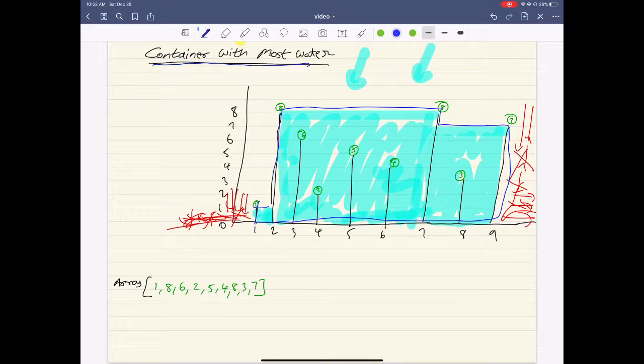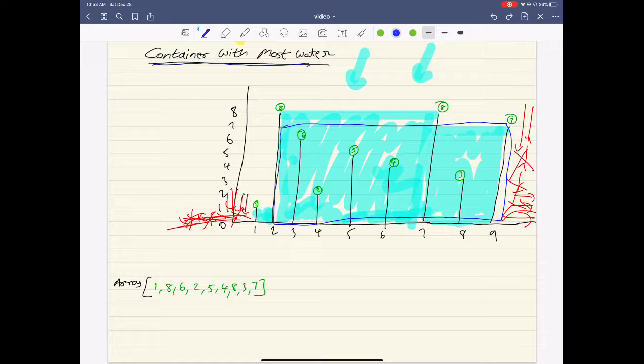It's really a big container, but it's not a legitimate container because a container has to be a rectangle, and this is not a rectangle. So the largest container, which is a rectangle, that I can legitimately draw is going to be this one. So this is a rectangle and it's totally filled with water.